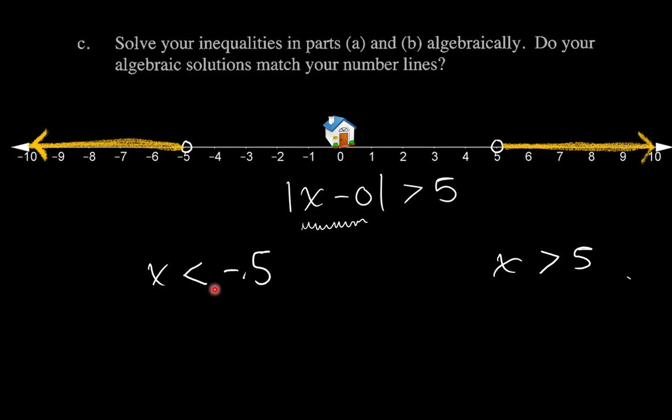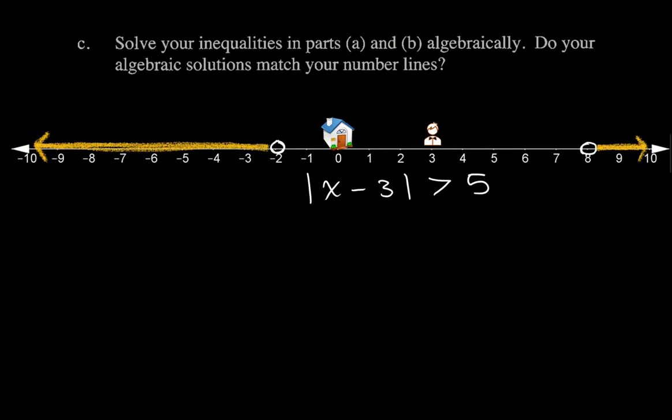All right. Now let's try this. Think through this with the other equation, the one where Henry was 3 miles east of his house. So at 3 miles east of his house, this is it, and we've got to solve this thing. If I'm just following the pattern from the last one, on this side everything seems to work, right? This x minus 3, and then this boundary is a 5. And I have to be more than the 5, right? Because I want to be talking about these points.